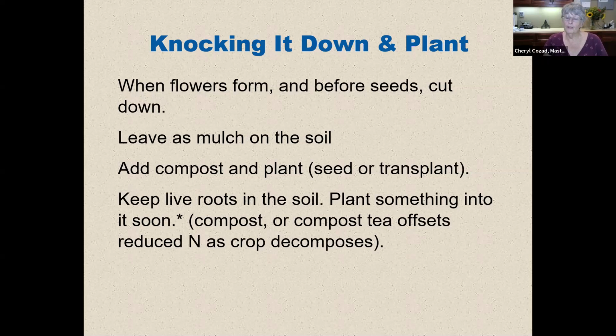If you want to plant into it right away, and there is an advantage to planting into it right away, there is one of the best carbon accumulating farms ever, Singing Frog Farm. Singing Frog Farm is known for this huge accumulation in a very short time of carbon in the soil. What he does is he knocks down the cover crop, immediately puts mulch on it, and immediately puts his transplants or seeds into that mulch. He probably doesn't even wait till the next morning. I don't know, maybe he waits till the next morning sometimes. Anyway, he has a very rapid transformation.